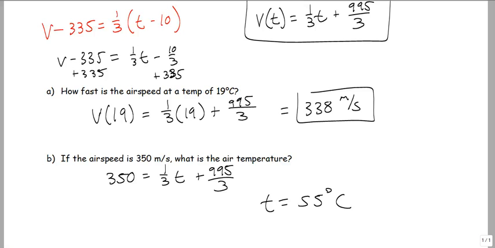Alright, so that is how, again, to come up with a function for word problems using just data points. Again, nothing new. We use point-slope form to slope-intercept form. It's all about understanding and interpreting the problem that you are given. And you guys will be doing a lot of that in this honors class, so make sure that you read everything carefully and understand what we're looking for. Alright, that is it.